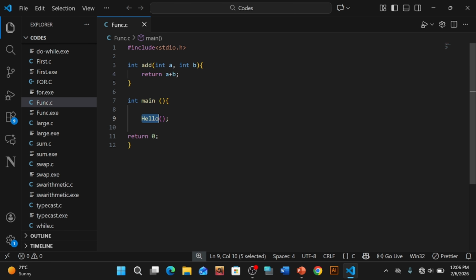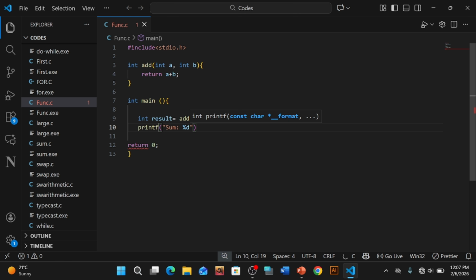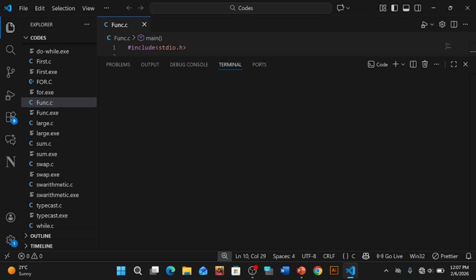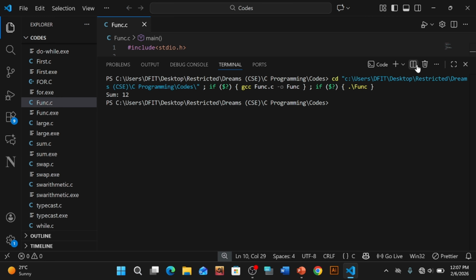For that there will be add, but we haven't printed it, so we have to put it into another variable, result equals add, and we have to provide the parameters, first 5 and 7. Okay, now printf sum, format specifier, then print the result. Now let us see what happens. Okay. Sum 12.